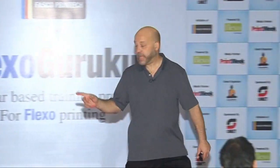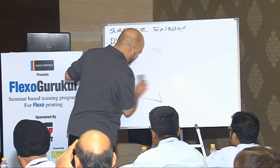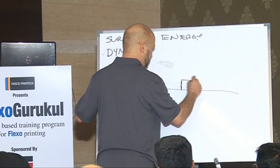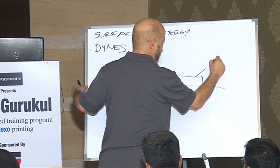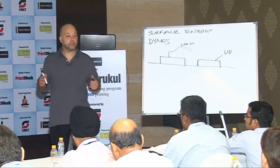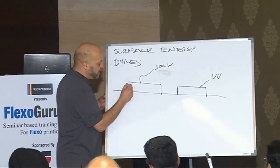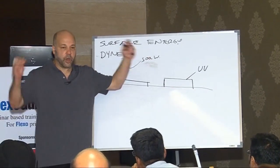This was one of the big selling points about UV ink. Let's say this is a film and you've deposited this much ink on it. With solvent or water-based ink, the solvent is about 50% of that ink. For the same press conditions, about the same amount of ink gets deposited. However, if it's solvent or water-based ink, you'll end up with about half the ink film. Whereas with UV, whatever goes on there, stays on there.